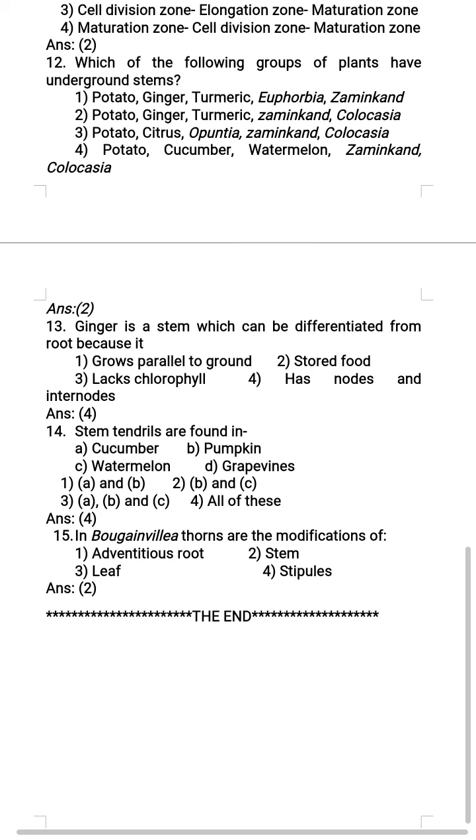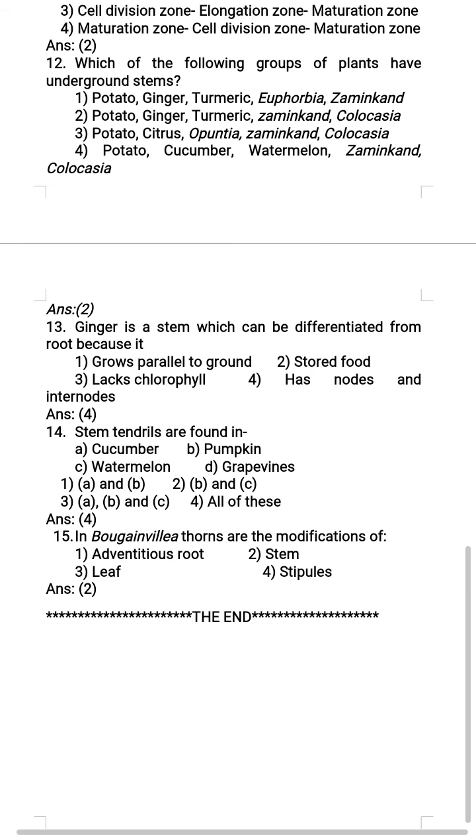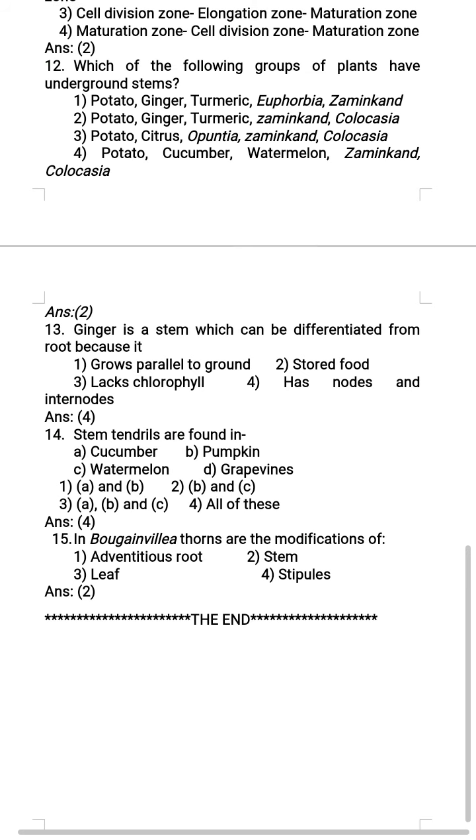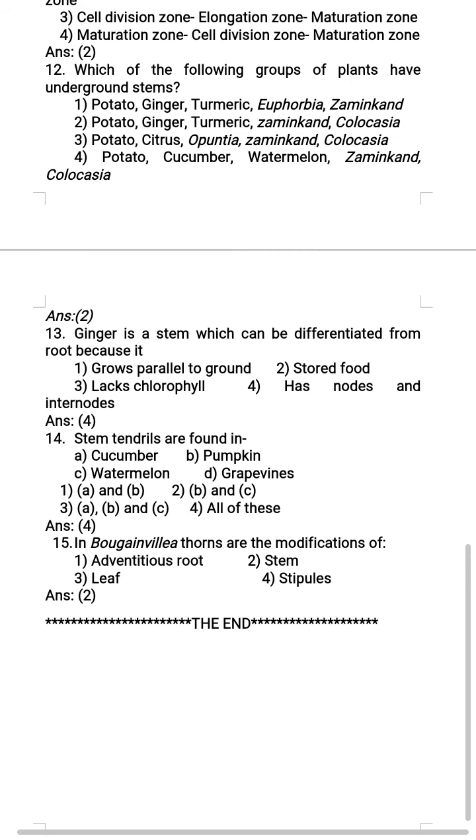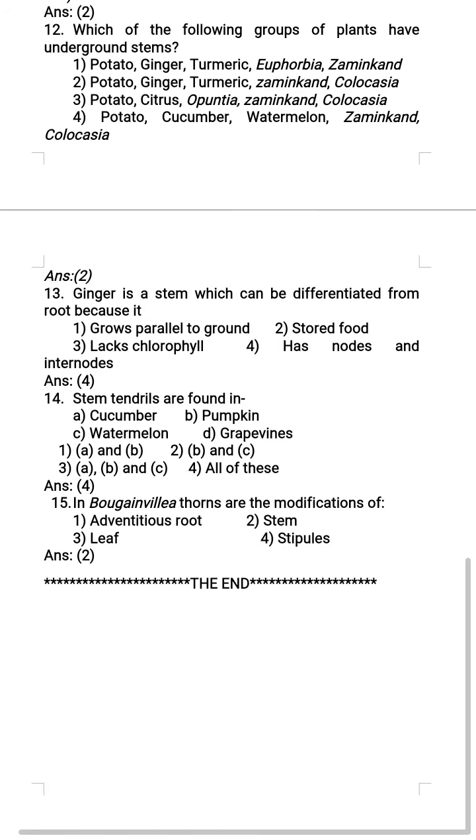Ginger is a stem modification, first of all. So this is because it has nodes and internodes, students. Understand? But root is completely opposite, because root never possesses nodes and internodes. So the correct one is ginger plant has nodes and internodes. With this it is differentiated from the root. Okay, and you can take one more example, turmeric. Turmeric and ginger belong to the same category, rhizome. Next, 14th question.